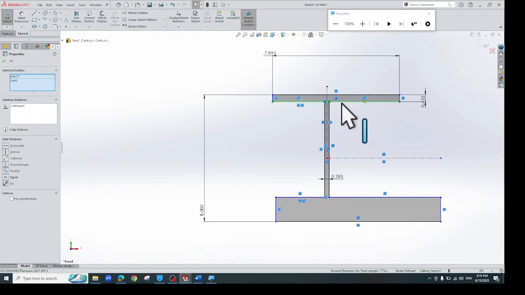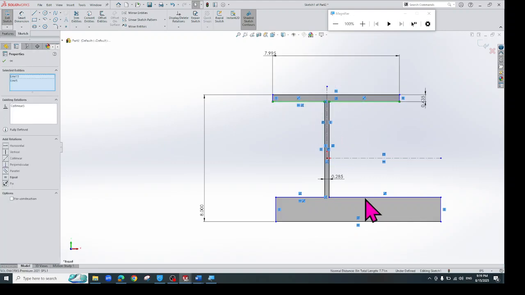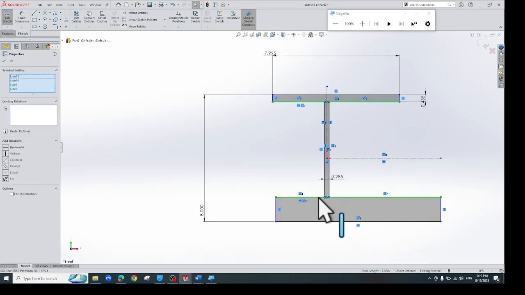First this one, then push Control to select this together, then the third line and the fourth line. On the left side you will see the selected entities listed, lines 13, 14, 5 and 7. So now it's ready to apply relations.